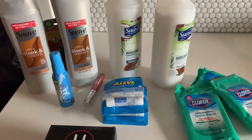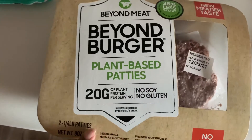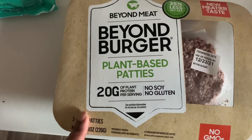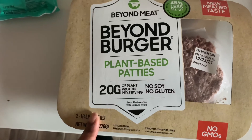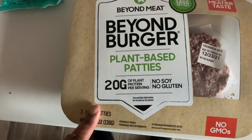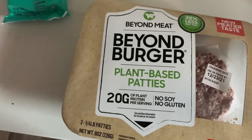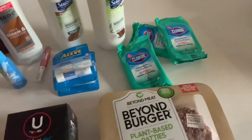I forgot to tell y'all about this Beyond Burger. It's $4.84 at your local Walmart, and ibotta is giving us back $2.00, making your out-of-pocket $1.84 for this Beyond Burger plant-based meat. I like these patties — I usually season them like I do ground turkey or ground chicken, then make a patty. They are good, good, good!